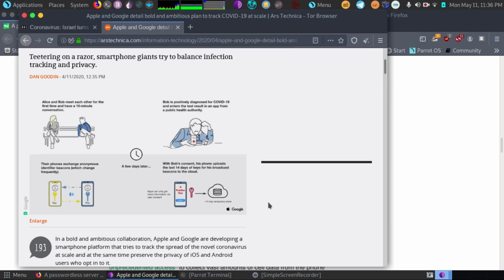Okay guys, I wanted to talk a bit about contact tracing. That is the surveillance technology that is being put into use. What it's using is Bluetooth technology, and what that does is it's sending out beacons that are taking what you're going to have if you're in this program.